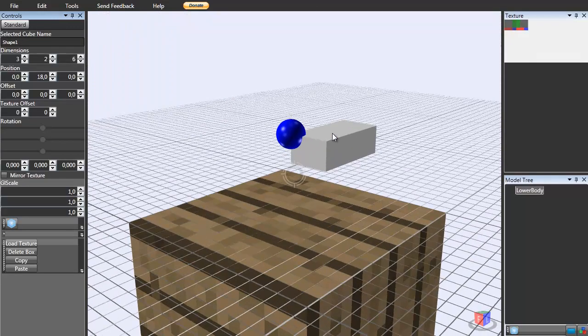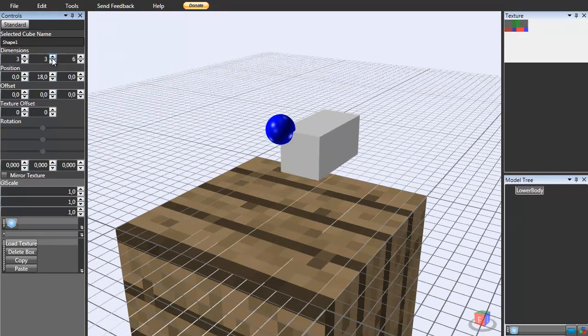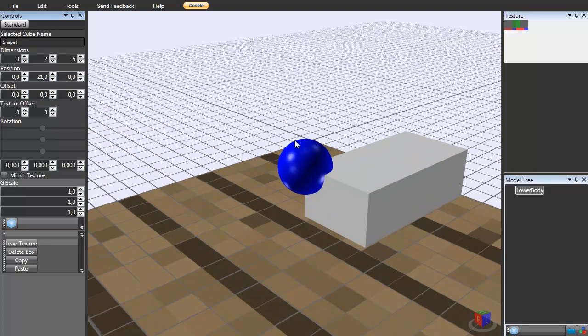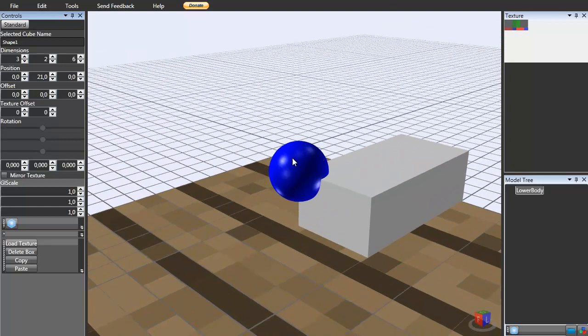Okay, so let's just start going. Okay, so that's the ground. I want it to be a little bit up, and then you need the offset. The offset is this blue little bubble here, which I talked about before, is the point where it rotates on.